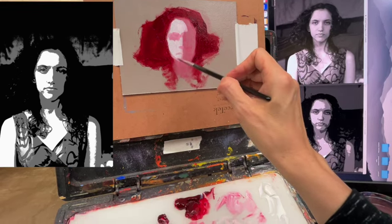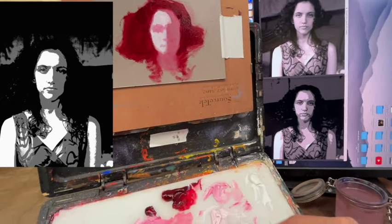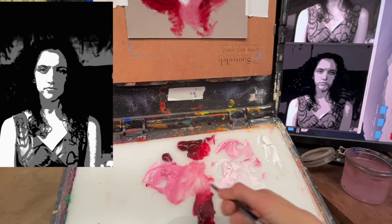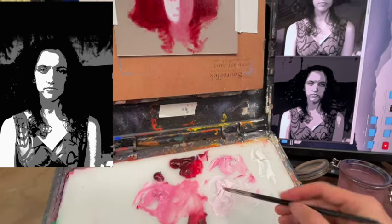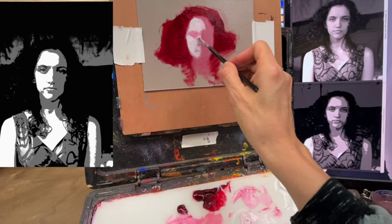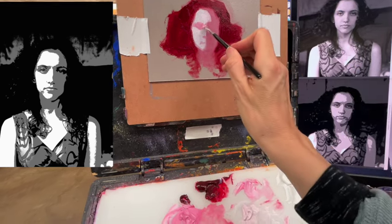So I'm on the upper lip. See how I'm just dabbing, I'm hinting. Get some more of that white. The good thing about only using a light and a middle value is that you can block in and then it's like carving. So instead of using an eraser to clean out, you take some of your light and you carve back. See, it's all about choosing the right brush and the right pressure and just thinking in angles.